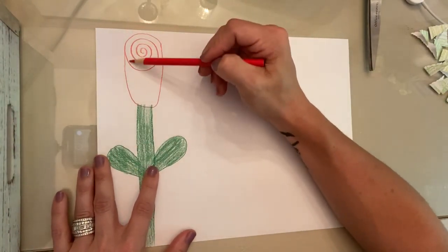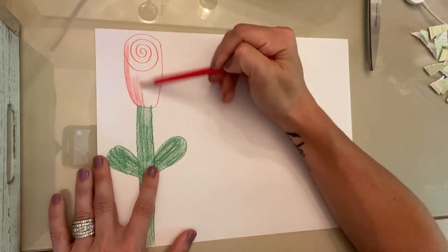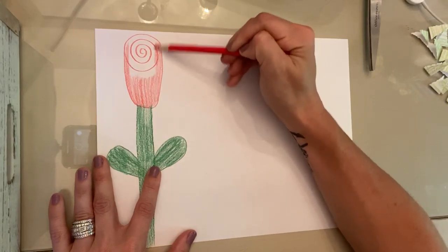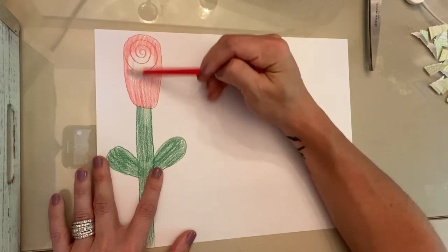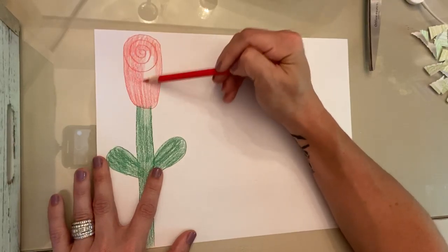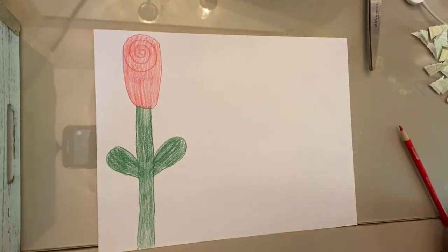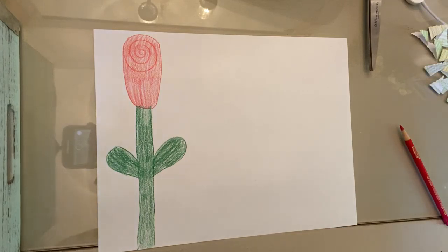And then shade it in. And you shade it all the way around. Shade it, shade it, shade it in. There we go. Now, if you're still shading yours, push pause and keep shading.